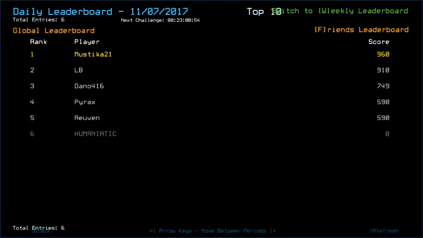God of Fortune, thank you so much for your blessing for today. Papa bless. Barrax and Reuven got 590. Starting score, I think. Oh god, that's pretty painful, I gotta be honest. Did they just bail or something? I am not sure. And now Humanitic is still playing, so for those who haven't played for today, good luck.